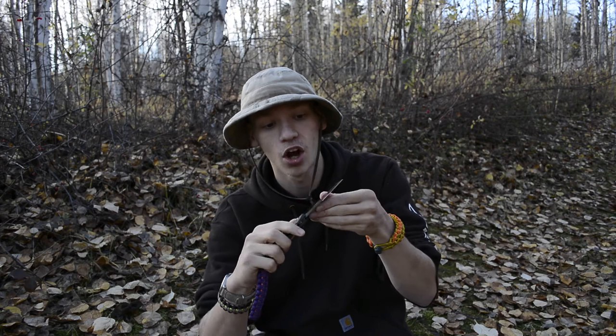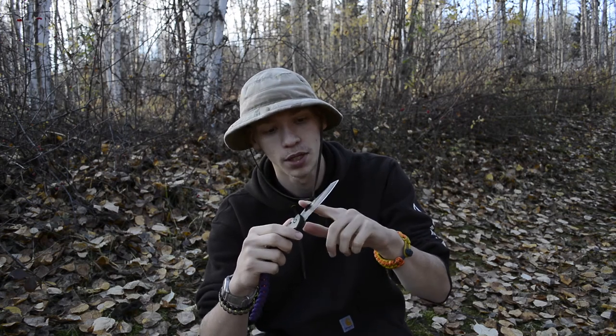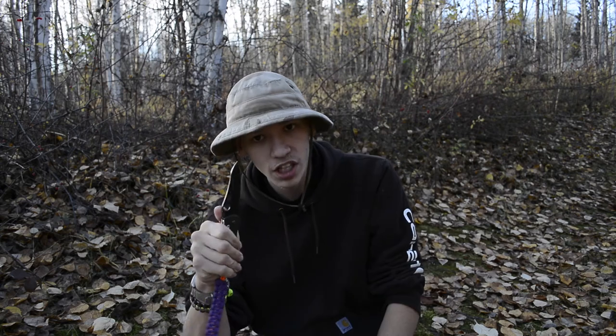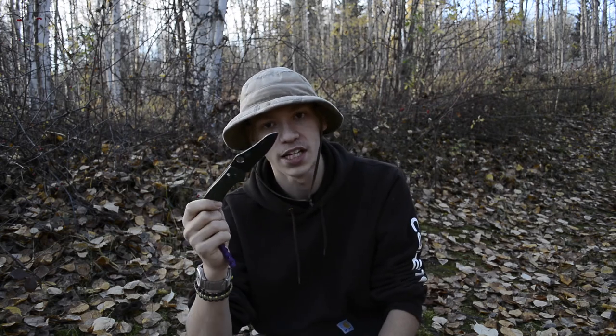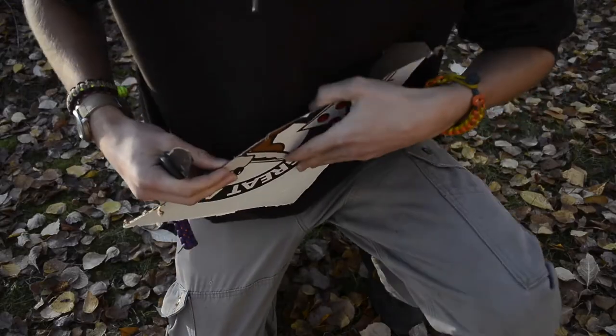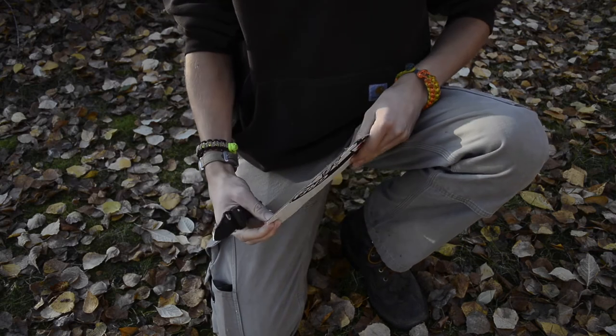On the back of the blade, I also use this knife quite a bit for striking ferro rods because it has a pretty sharp spine. The coating on the spine is pretty beat up from striking ferro rods a lot. As far as the lock goes, this is of course an axis lock, and I love axis locks. If you guys haven't noticed, I have — or have had — a lot of Benchmades in the collection, and that is on purpose.